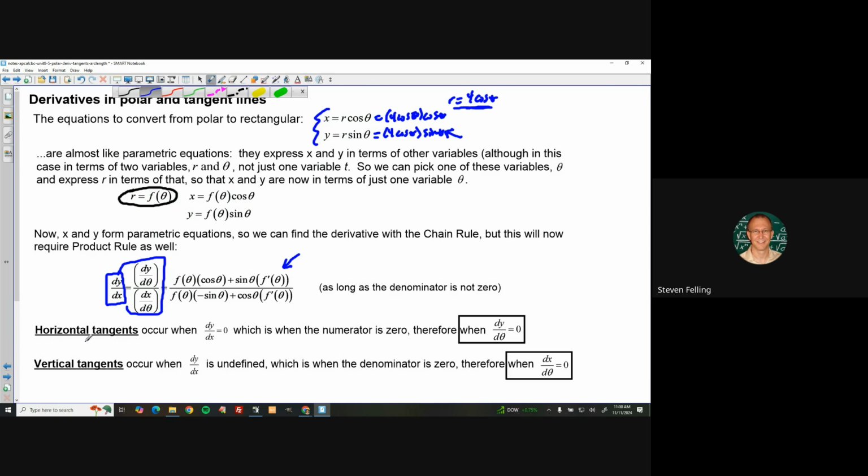And it's also true that horizontal tangents occur for a function curve wherever the slope is 0. So that would be when the numerator of the fraction is 0, which is dy d theta. And vertical tangents will occur when this slope is about to divide by 0 because it's going to an infinite slope, and therefore where the denominator, where dx d theta, is 0. Okay, rather than trying to memorize a whole set of things, just try to picture in your mind what's going on here. This is the key, that the slope can be written as the ratio of these two derivatives, and then just figure out what's going on on the fly.